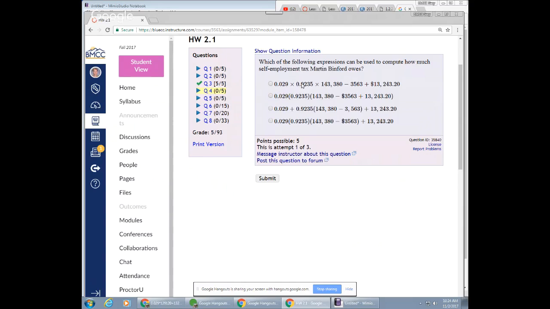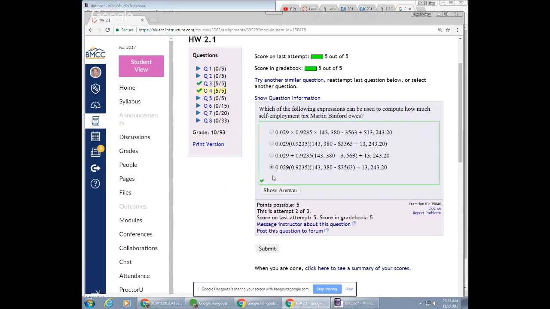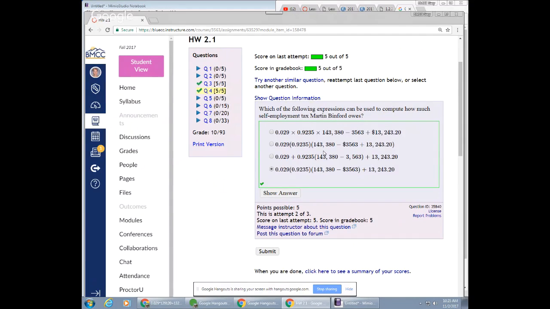And let's see, what's wrong with this one right here? Yeah, the subtraction's in the wrong spot. Here, they're multiplying all the percentages by his gross income and then taking off his expenses. Wrong order of operations, right? This subtraction has to be in parentheses. Yeah, so the top three got to be wrong. That one's got to be right. And we tried it and it didn't work. So if you look at these and you're mind blown, plug each one in your calculator and see which one matches the previous answer. All right, and that should help. Check it out. Better get this right. Whew, got it right. Okay, we're flying.